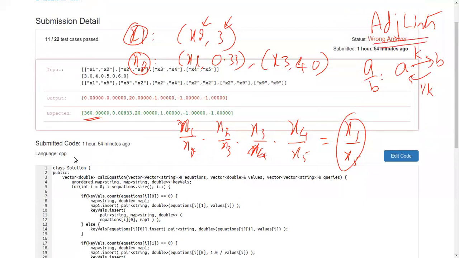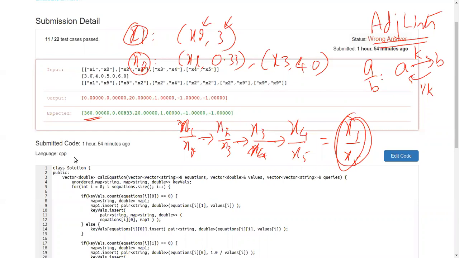Now, what we need to find here is, suppose they're asking for x1 by x5, I need to find if there is a path from x1 to x5. If there is a path, then I just have to multiply those edges, right? That's all I need to do. And that's what they mean by there is always an answer and you don't have to worry about invalid cases. Earlier I only considered up to one edge. I didn't even consider two edges. But in this example, they are expecting three edges: one edge here, two edges here, and three edges here. I don't even handle two edges in my code at the moment.